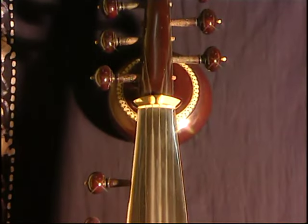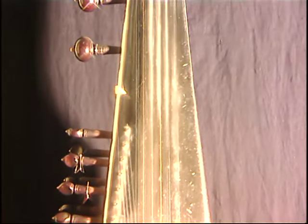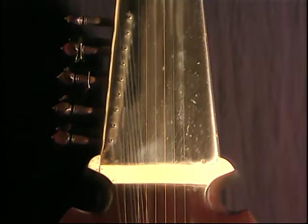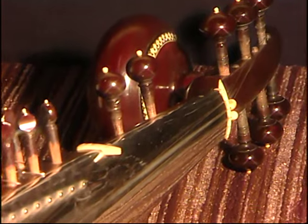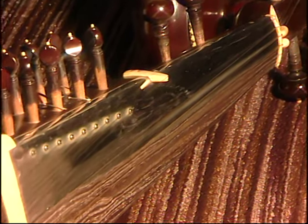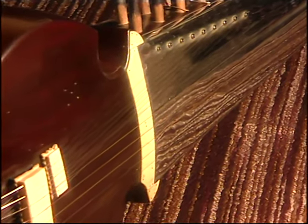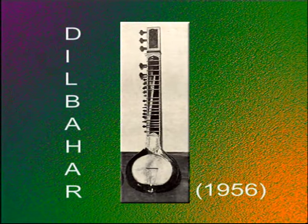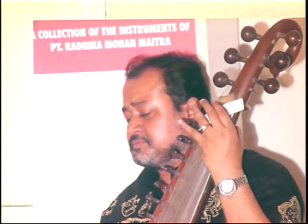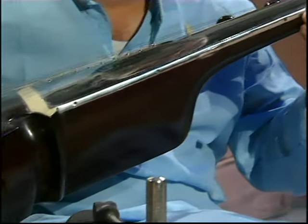Mohan Veena was a comparatively recent development in the history of musical instruments, which was followed by two other instruments, namely Dilbahar and Navodipa. All these were creations of Radhika Mohan Maitra. Chronologically, Mohan Veena was developed sometime between 1943 and 48, Dilbahar in the year 1956, and Navodipa between 1962 and 1967, among which Mohan Veena is our last item of interest today.